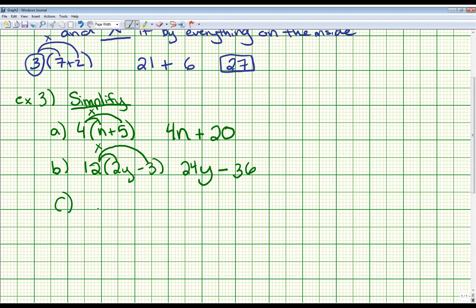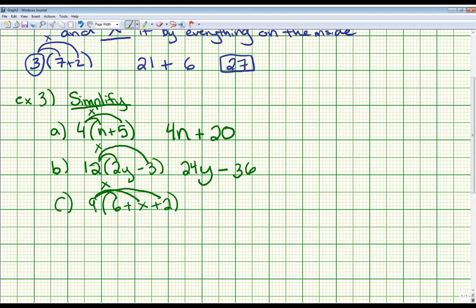And we have one last one for example 3. This one says 9 on the outside, and then 6 plus x plus 2 on the inside. So this time when I do my multiplication rainbows, I have to take 9 and multiply it by 6, 9 and multiply it by x, and 9 and multiply it by 2. So I have 3 rainbows to be multiplying.